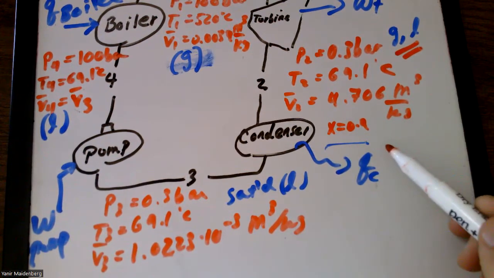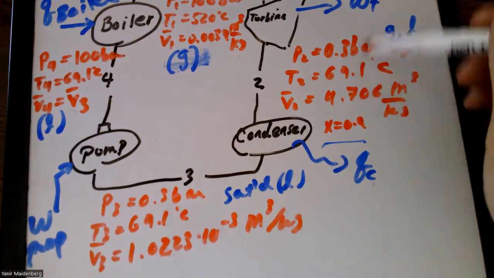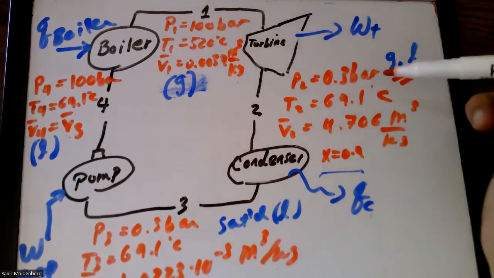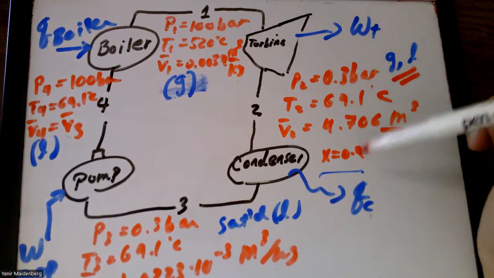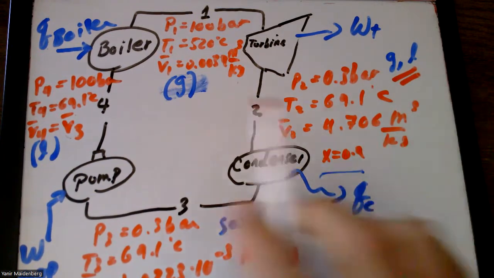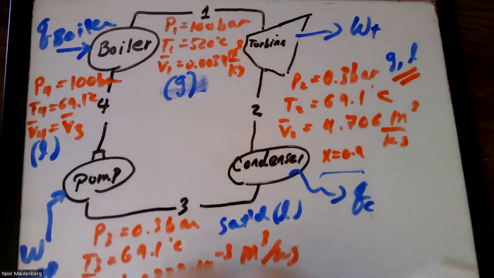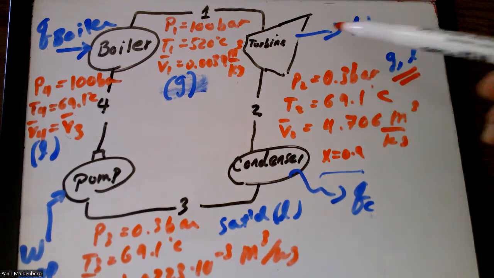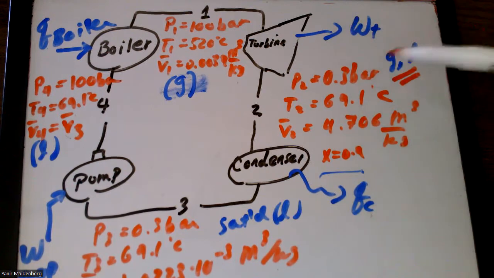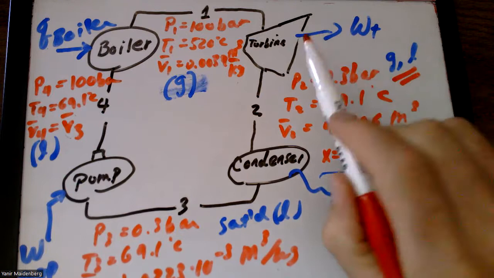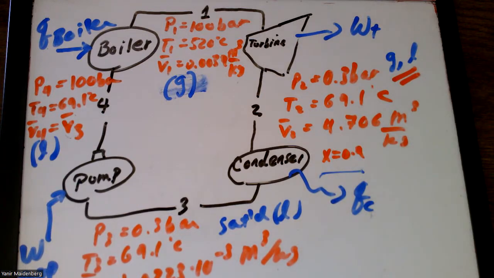It could be 0.8, 0.7, 0.75, whatever. And these conditions can be a little bit different. But the idea is that the pressure goes from something really high to something really low. And this low is kind of around 1 bar, maybe a little bit below, and temperature is something that's attainable. Okay, so you don't want to touch it obviously at this state, but anywhere else, it's a little bit more manageable to carry around. Okay, then what you do now is you generated work. So you could do something with this. If this is like an electric generator, now you generated work and you can do something with it.